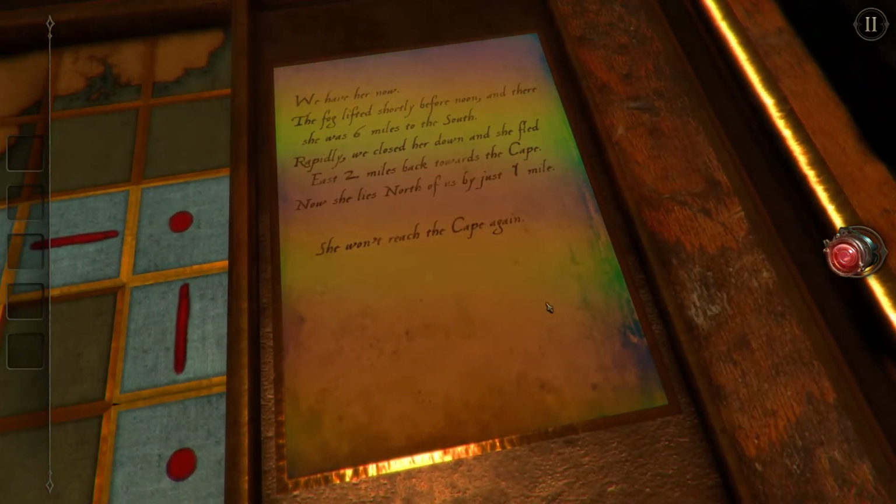We have her now. The fog lifted shortly before noon. But she was 6 miles to the south. Rapidly, we closed her down and she fled east 2 miles back towards the Cape. Now she lies north of us by just 1 mile. She won't reach the Cape again.